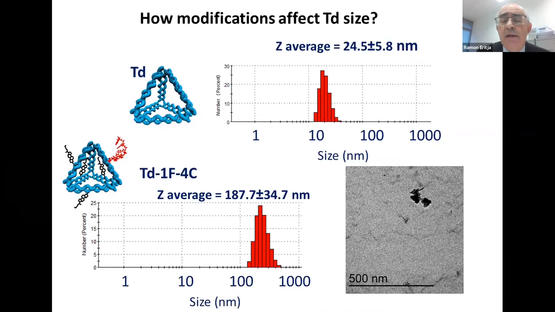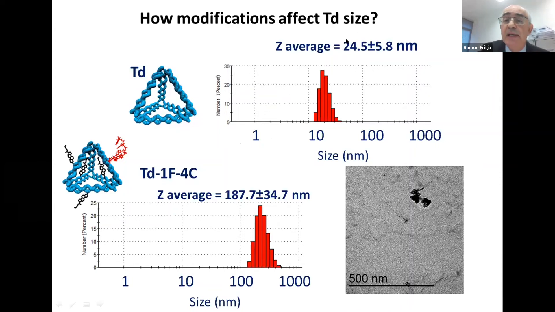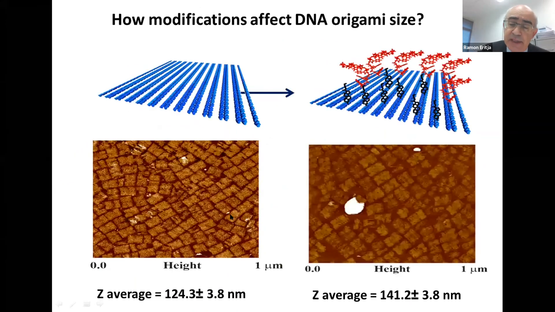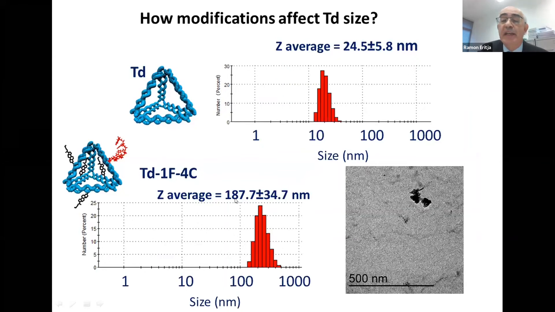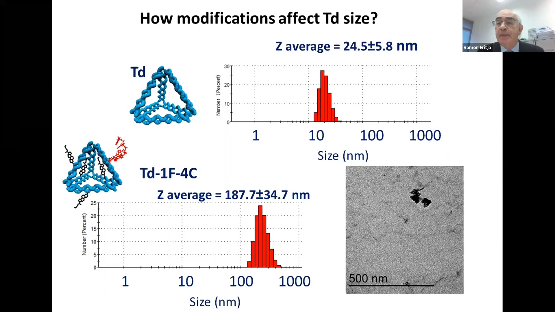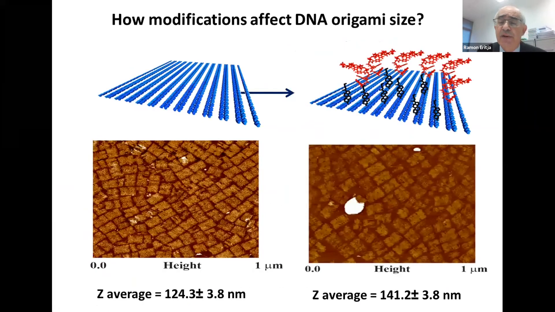The second question is whether the molecules we add change the size of these structures. The answer is no, except in one case with four cholesterols. In that case, DLS shows the size usually is 20–24 nanometers, but we saw an increase due to aggregation — we could even observe three tetrahedrons together by electron microscopy. So we cannot add too much cholesterol because it provokes aggregation. In the origami, there is no problem at all, showing only a small size increase from 124 to 140 nanometers.